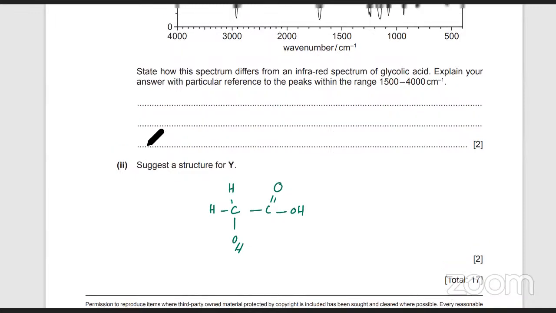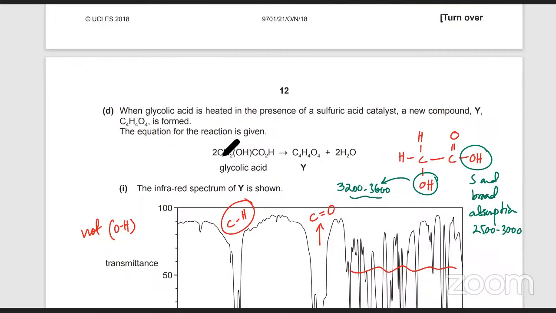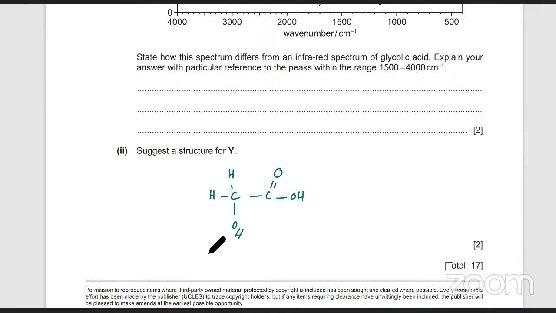If you look at the equation, there are two molecules that react together to produce Y. It's a condensation reaction. So what happens when you have a carboxylic acid and an alcohol? Esters. It's going to form an ester. So the other molecule also has a carboxylic acid on one side and an alcohol. So the OH and H are going to be lost, the OH and H will be lost over here as well.